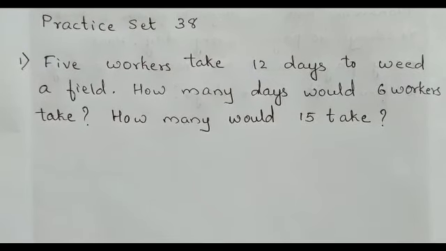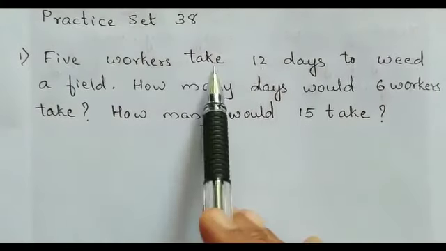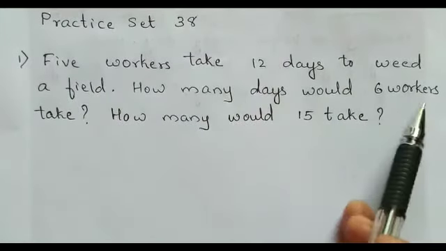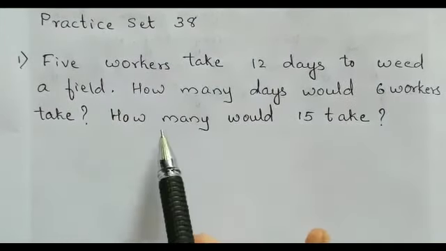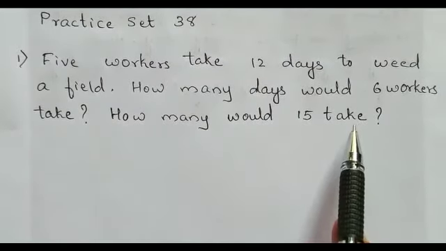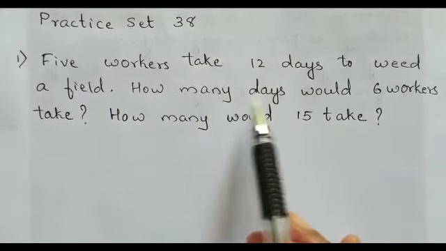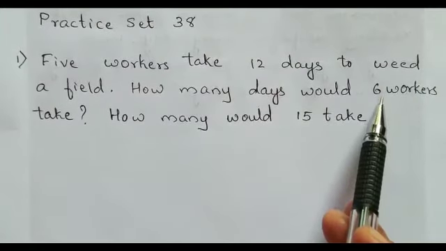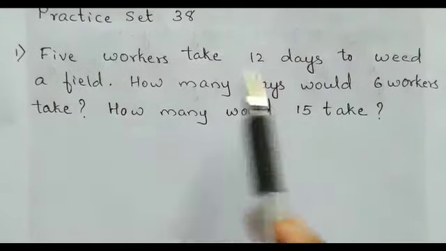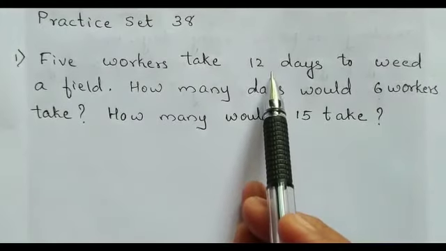Let's take practice at 38. The first question. 5 workers take 12 days to weed a field. How many days would 6 workers take? How many would 15 take? There are two parts to this question. The first one is you want to find out how many days 6 workers would take and also how many would 15 workers take. Now here, as the number of workers changes, the number of days required also changes.